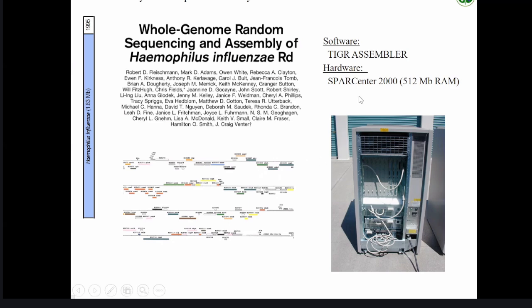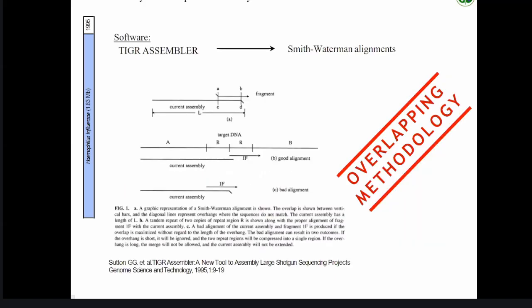And here, you look at this first software at that time, it was TIGR Assembler, and the hardware was just 512 MB of RAM. Okay, so at that time, on a SPARCcenter, where you usually have 512 MB of RAM, there was only one assembler, TIGR Assembler, that they used to assemble this influenza, and they were able to achieve the entire complete genome out of it. But the time has changed completely.